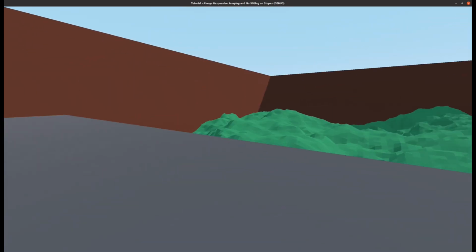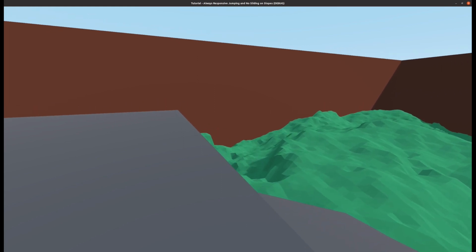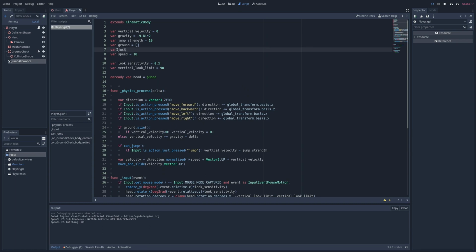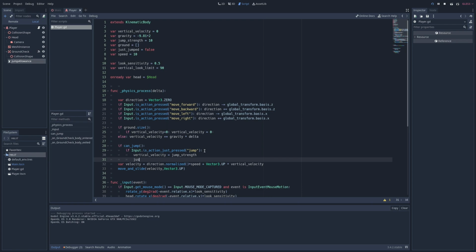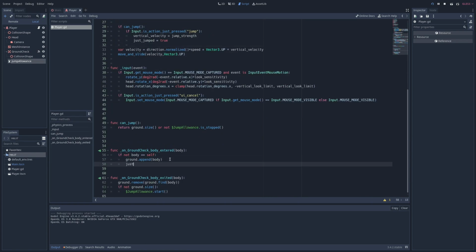Also, if the player jumps and then hits the jump key again within half a second afterwards, they can jump a second time. To fix the double jumping issue, declare a boolean at the top, call it justJumped, and initialize it to false. Have that set to true right after the player jumps, and have it set to false when the player makes contact with the ground again.